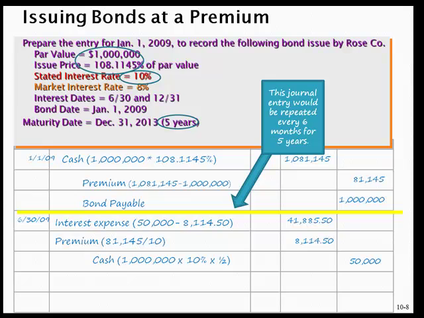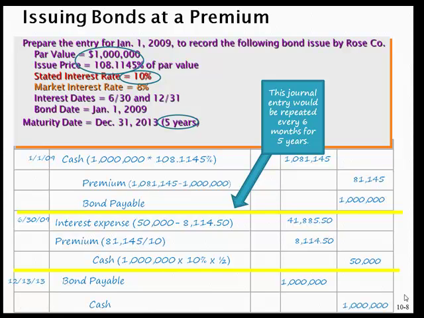We're going to repeat this 10 times, every 6 months for 5 years. When we're done and we actually go to make the bond payment, we're going to close out bond payable. It starts out as a credit. We're going to debit it to close it out, and we're going to credit cash. Again, it's going to take some work to get used to this. Print out the worksheet, practice it until you can get through all the transactions without looking back.